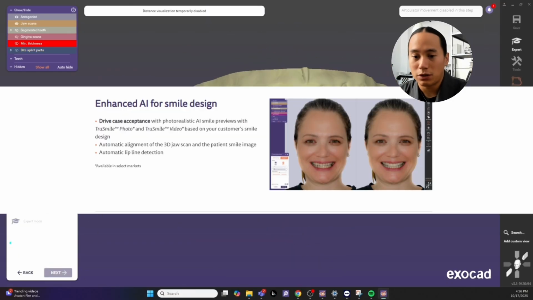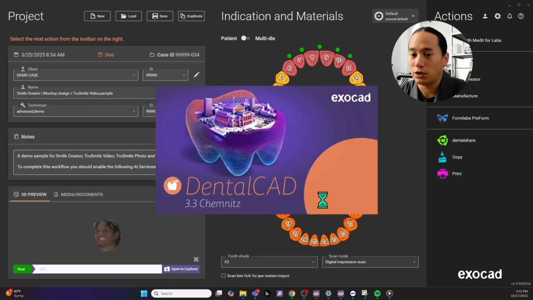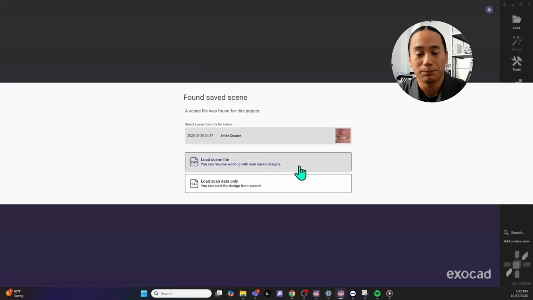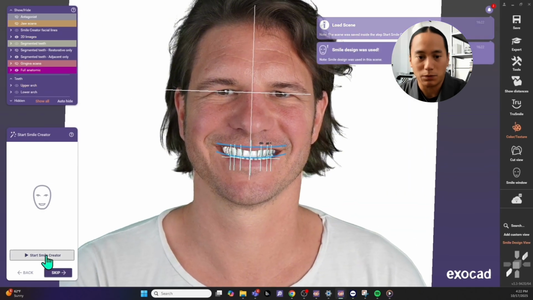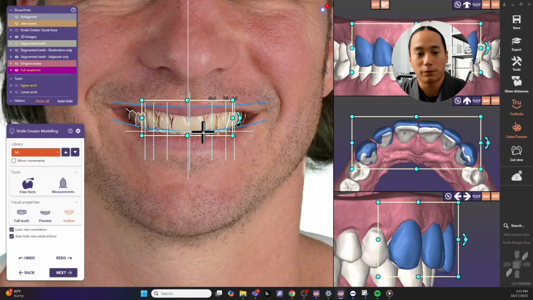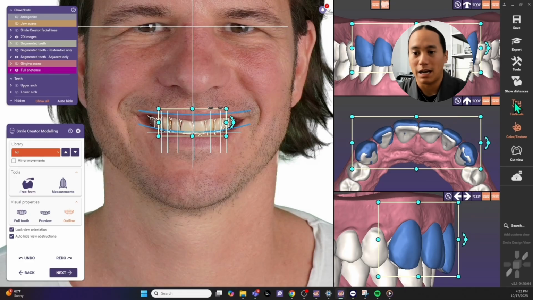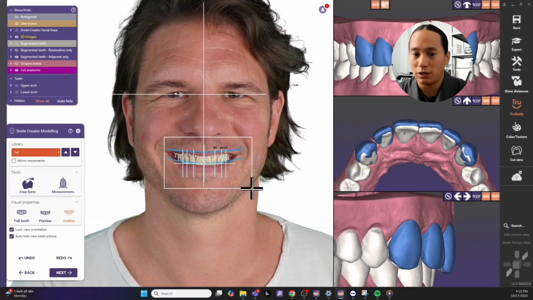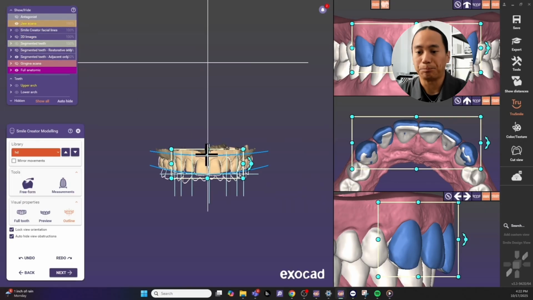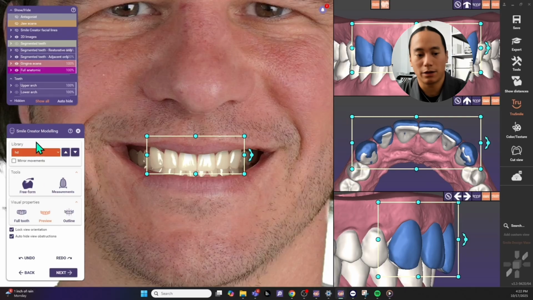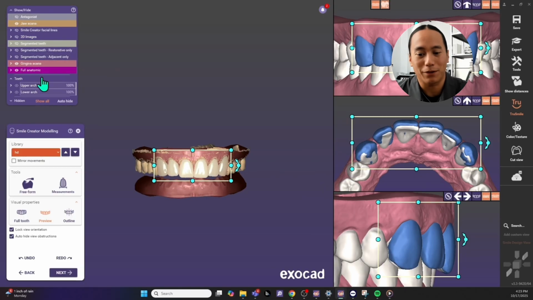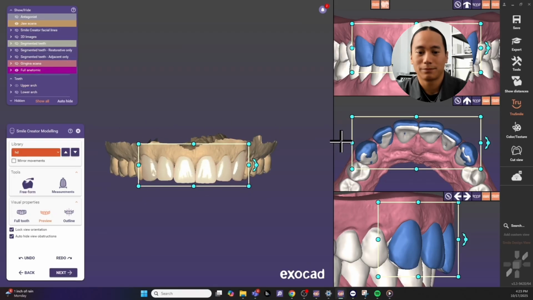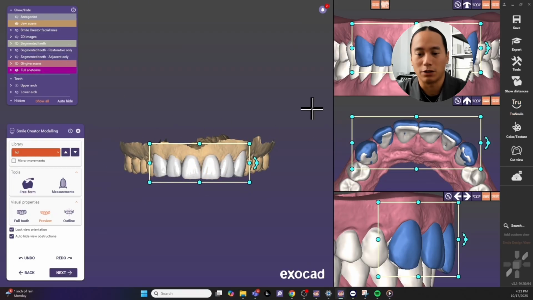One of the latest features that just released with this version is the True Smile design, True Smile video specifically. So with this case, we've already taken the time to do that initial wax up for our patient, right? So I've already done the diagnostic wax up or placed my no prep veneers. Nothing's changed in that regard in terms of workflow. But what we're going to showcase here is, again, the AI generated photorealistic preview as well as True Smile video. So again, just toggling on and off the True Smile.